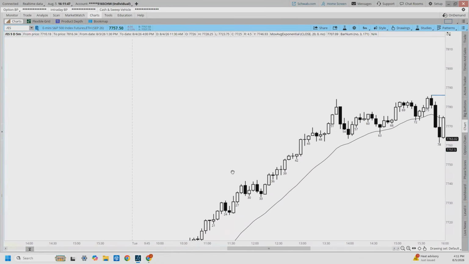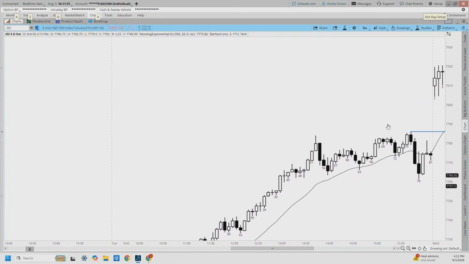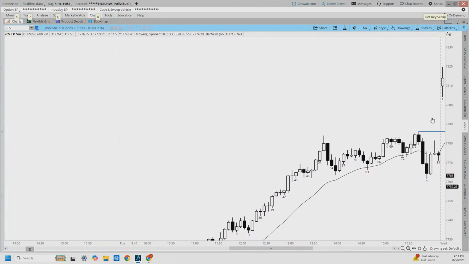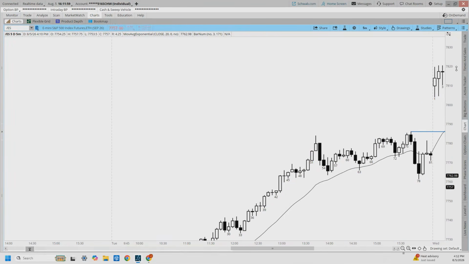But today was different. We still had a gap up going into the day, but look at the first bar. It's a trading range bar. Next bar, a trading range bar, heavily overlapping the prior bar. The next bar, an inside bar, another trading range bar. So this is different. This time we're getting a trading range on the open, the first 3 bars going sideways.